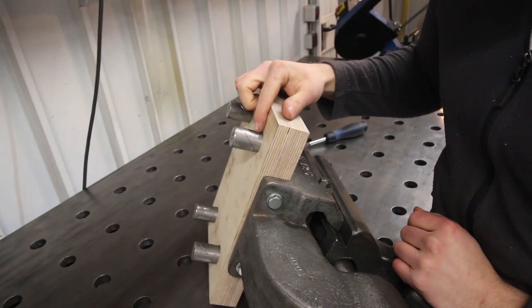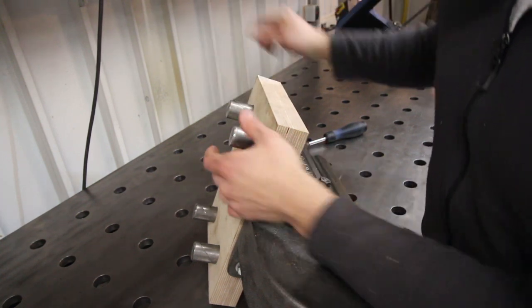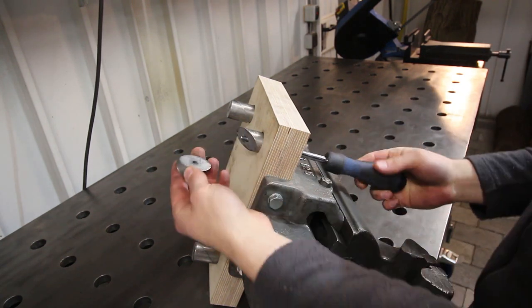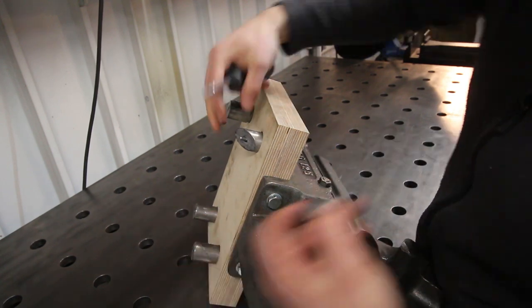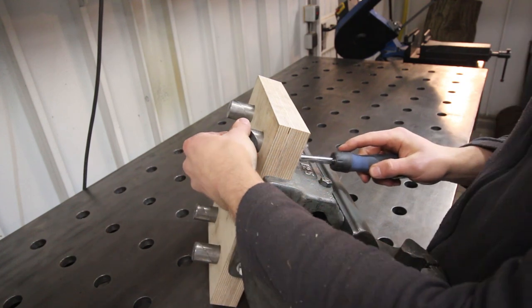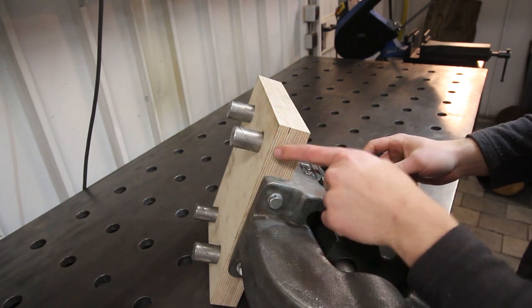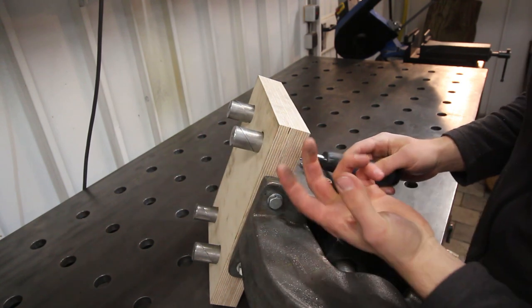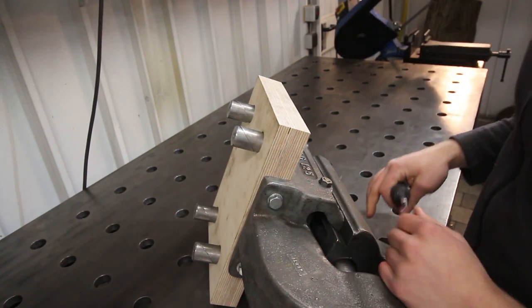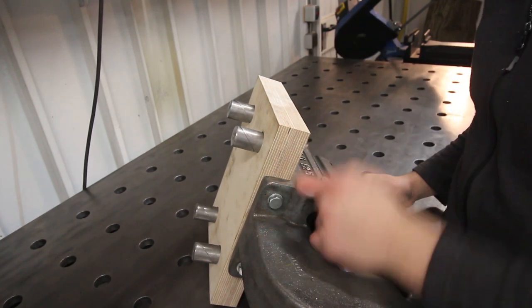It's just a simple cylinder that I cut in half at an angle, and I put threads in the lower half. I can show this to you. So this part has threads, the other one doesn't. And if I tighten these together, these work like two wedges that are clamping to the sides of the holes in the table. Pretty simple, but also pretty efficient. I really like this design.